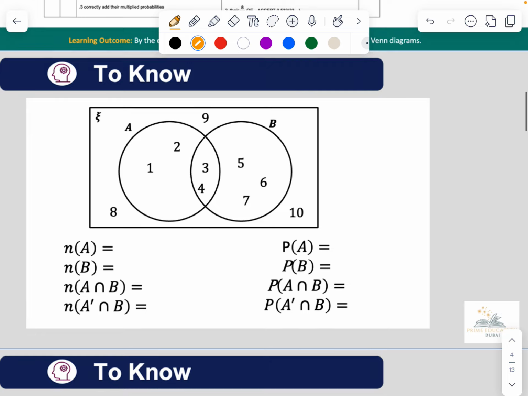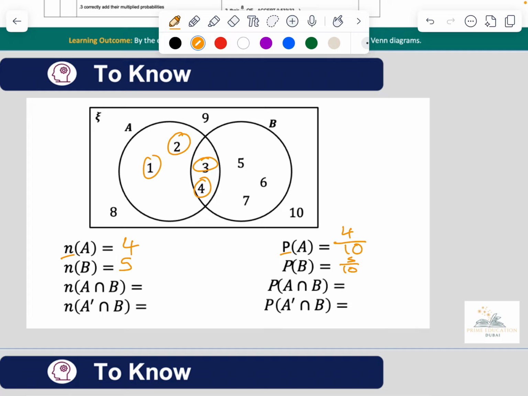Right, one of the misconceptions in last week's assess prep task was the difference between if you see an N or a P. N is talking about the numbers in that set, so the number in set A, and P is talking about the probability of picking one of them, so that would be 4 out of 10. So these 2 things are talking about different things. One of them is how many are in the group, one of them is probability. So if I do B, I know there's 5 in that group. What's the probability of picking one of them? Well, it's 5 out of 10, which is a half.